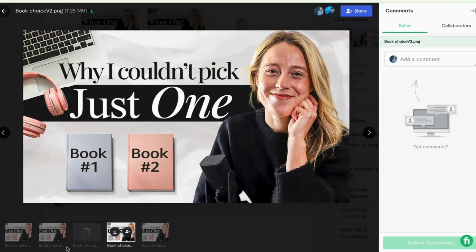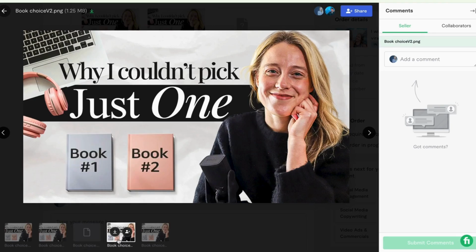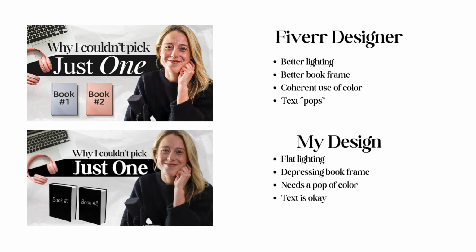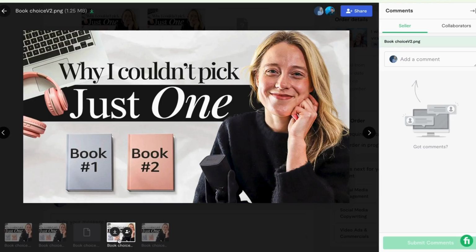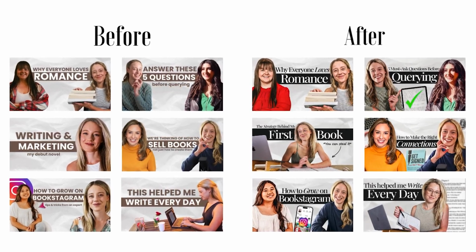So these were the final designs that he sent through. And where I was originally pretty set on the Post-its, I'm so glad I took his lead because the book option looked great. It blended in far better than what I was able to do using the frames I had available to me for free. So investing in a professional here just paid off once again. My older episodes are slowly being updated so that I have a cohesive look throughout my entire show. And this is honestly something far better than I could have ever created on my own.